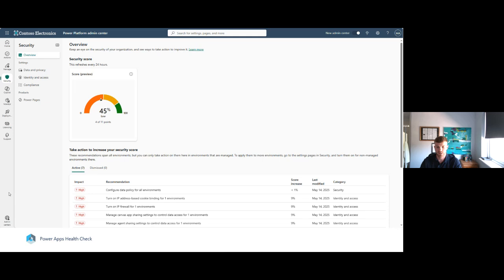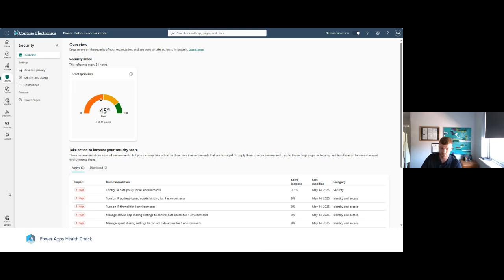But quite usefully, whenever you set up a new environment, they're just providing them without all the security settings out of the box, because why would they, right? So when you're creating a new environment, you can see that I think I've just got the default environment and a development environment on this tenancy. And you can see that I've got a low security score out of the box. And this is just a report that you get kind of for free within the Power Platform Admin Center.